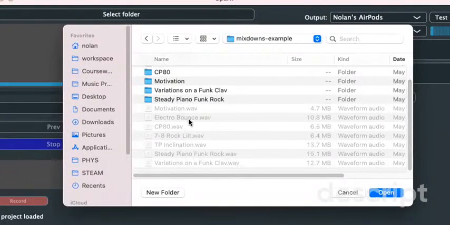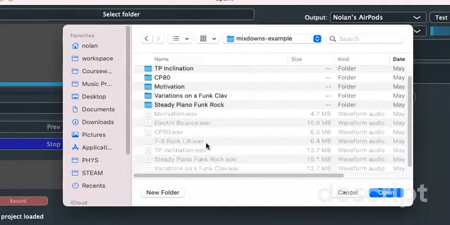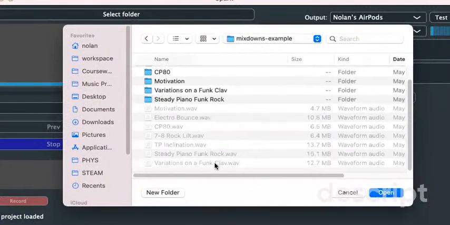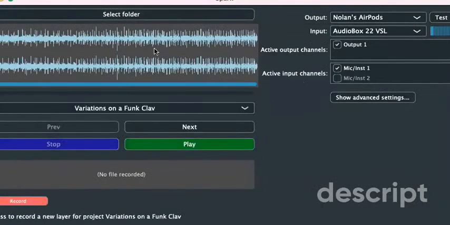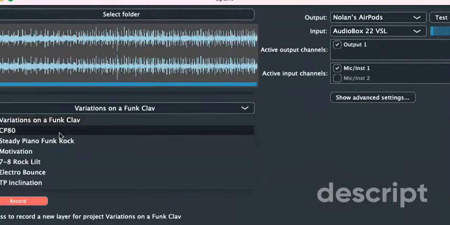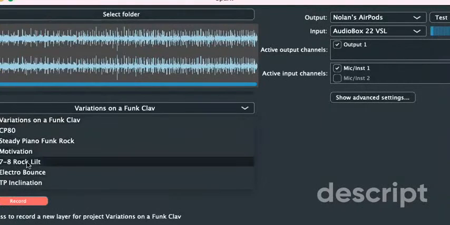Each of these WAV files is a mixdown of a project that was made in a full digital audio workstation. And by opening this folder, we can see playback these particular mixdowns like so. Here are all of the mixdowns loaded into Spark.